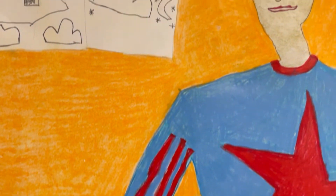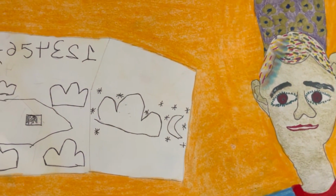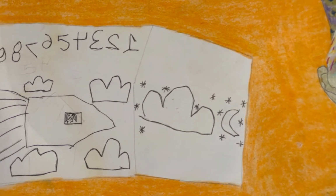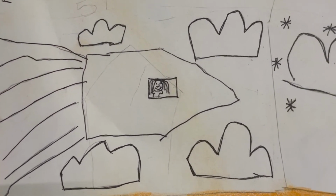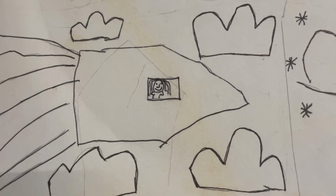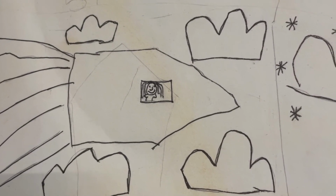But the thing I love most about this drawing is a self-portrait that my daughter did, indicating herself inside a spaceship blasting off through space. We're all astronauts in our own journey.